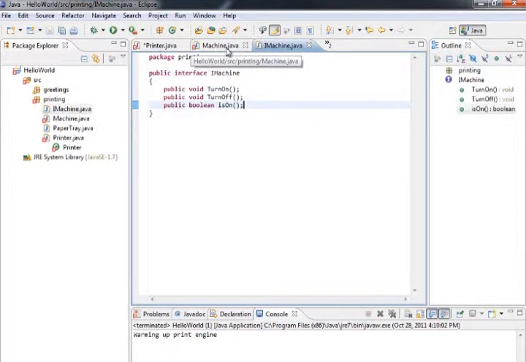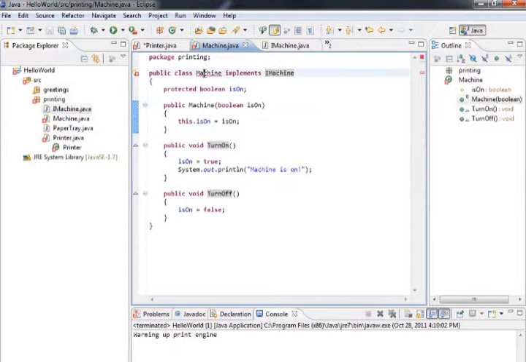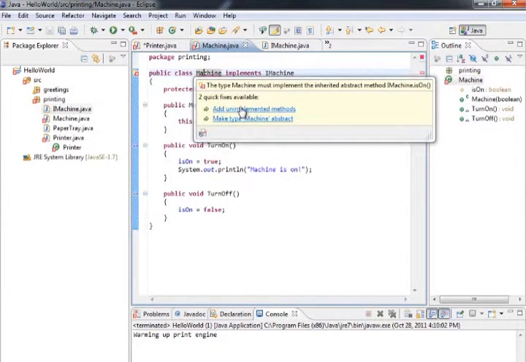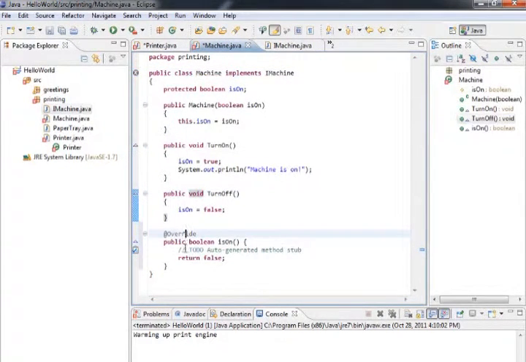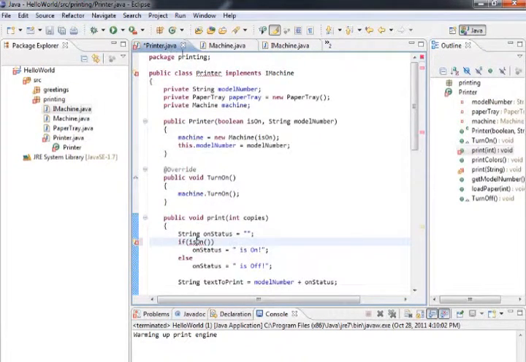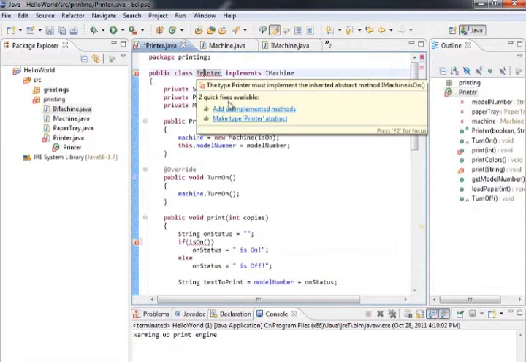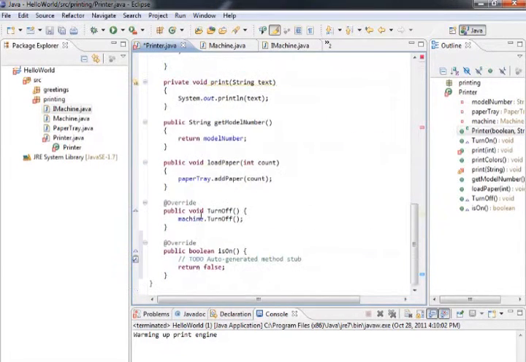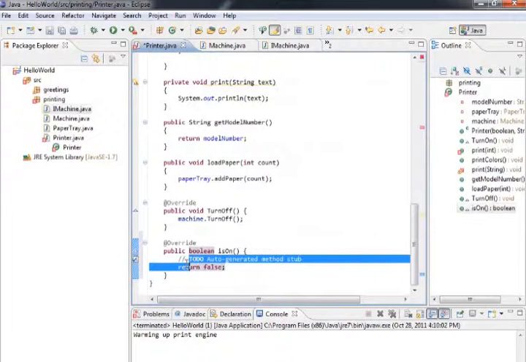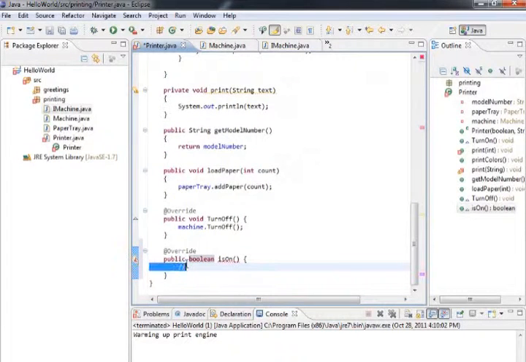And now you can see both machine and printer have an error here because they need to implement this method. So I'm going to click Add Unimplemented Methods, and for machine, it's going to have an isOn, and the way that we implement isOn is to return the value of our isOn variable. Then in printer, the way that we're going to implement isOn is we're just going to return the value of our machine's isOn.